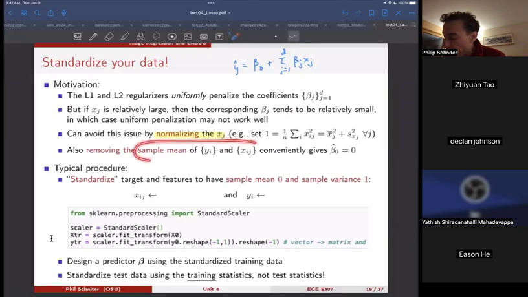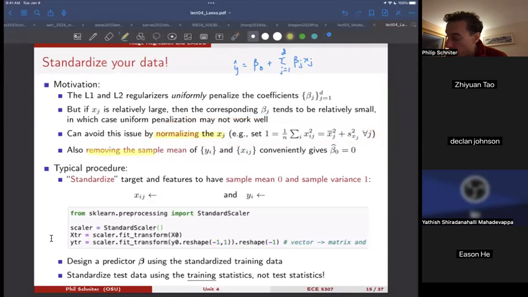If the sample mean of the targets, as well as all the features, are 0, so here we're taking the mean across the i index, then we saw that the intercept term vanishes, it goes to 0. So this is sort of a shortcut. If we normalize our data this way, we don't even have to compute the intercept coefficient because we know it's 0. And conveniently, some of our equations will simplify because we just know that term is 0, we don't have to include it. So this is another standard thing to do. It's not essential, but it's often done together. Both of these things are done together.